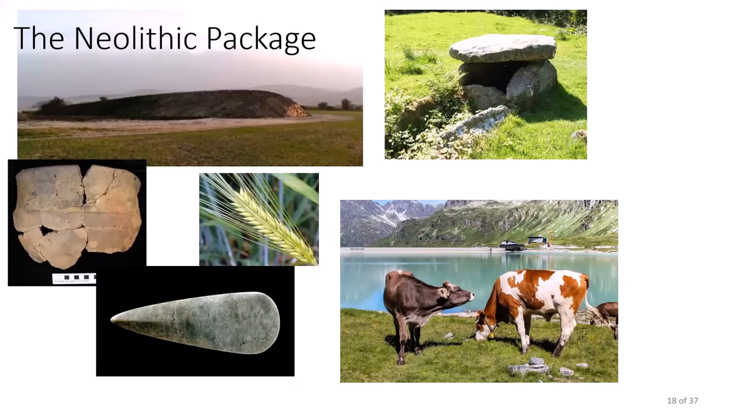Though the exact dates and means of the arrival of the Neolithic in Britain and Scotland is debated, we can broadly say that it began sometime in the early centuries of the 4th millennium BC and was brought by incomers from the continent. This brought a whole host of changes, and we see at this time the first construction of monuments in Scotland, such as long barrows and tombs. The use of domesticated plants and animals brought considerable changes to people's diets and to how they interacted with the world around them and with the seasons — sowing, tending and harvesting plants, caring for and moving with herds of animals through the landscape.